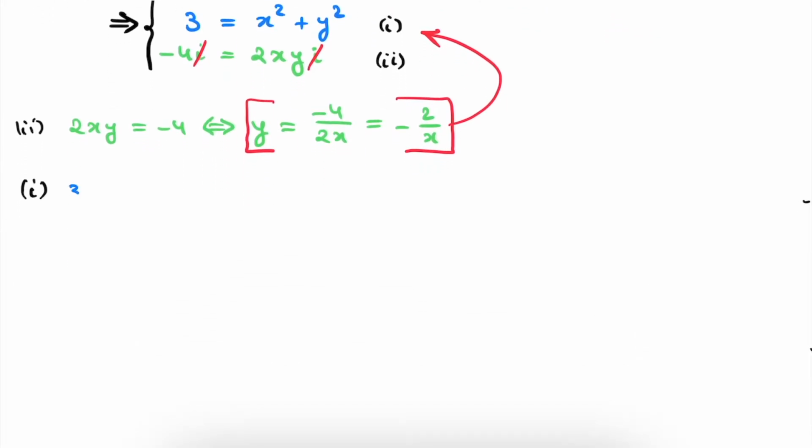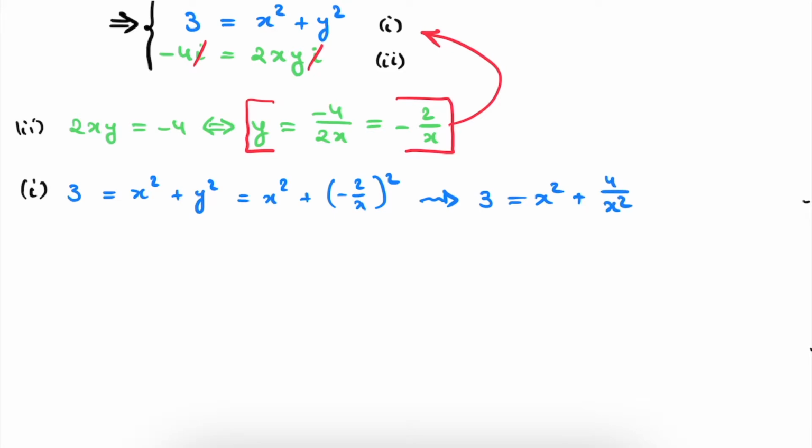So let's do that right now. This first equation gives us 3 is equal to x squared plus y squared. And of course, we now know y squared simply as being minus 2 over x, squared. We simply filled in y, which we found from equation 2. This gives us a direct equation being 3 is equal to x squared plus 4 divided by x squared. And this is simply an equation in x, which we now solve to find a value for x. So how to solve this equation for x? What kind of equation is it actually?